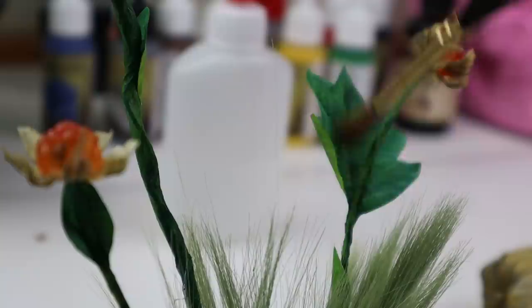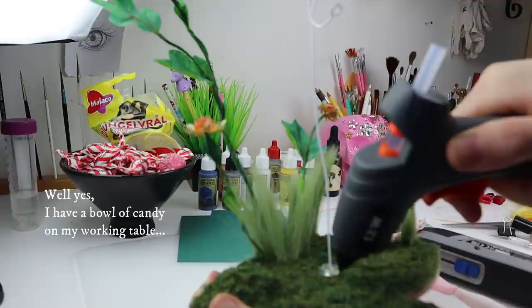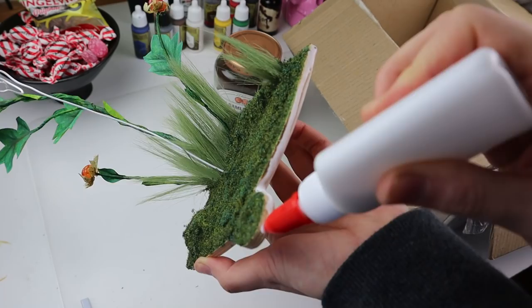Then I made a stand. I'm not going into how I made this, because I didn't film the process properly and, well, I didn't know if it was going to work. Maybe next time. Then with some glue, coffee grounds, burnt umber paint, and more glue, I finished the stand, and it looked amazing! Huzzah!